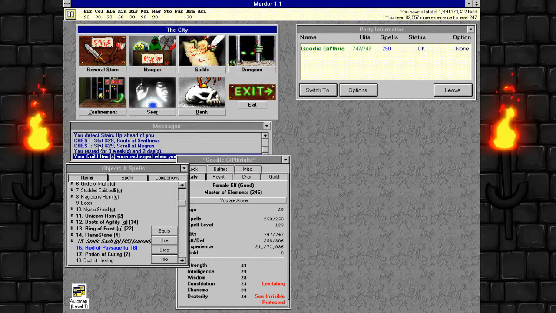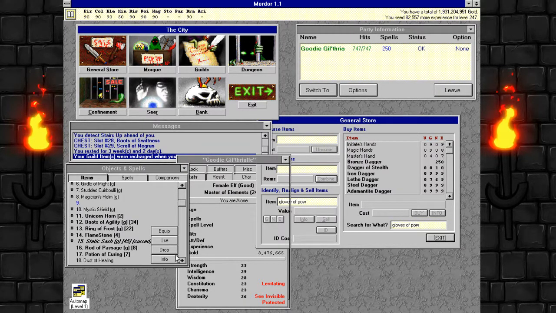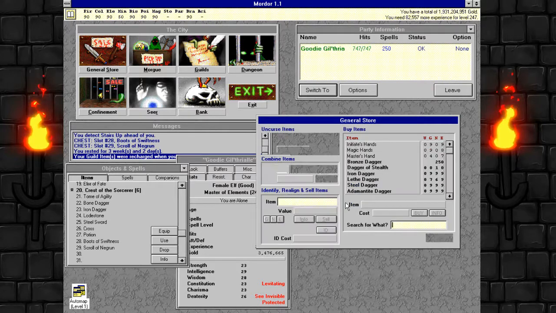Where are those gloves? Oh yeah, we got boots instead. Are these boots going to be useful? Well, they're boots of levitation, so technically yes, but... Oh. Item not found. Okay. We're downgrading today. Who is ready for a downgrade?